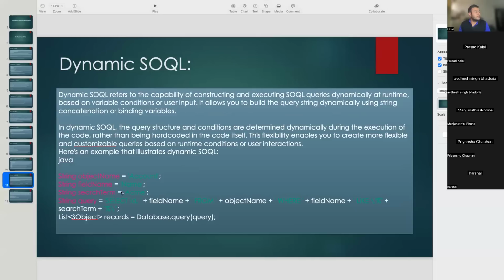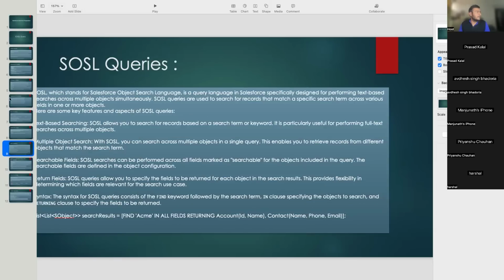Whenever we build a SOQL query based on some input from the user, and we are going to do this a lot with Lightning Web Components, we will ask the user to put in some input, and then based on that input we do the query in the backend. That is a dynamic SOQL query, and we will see the difference.